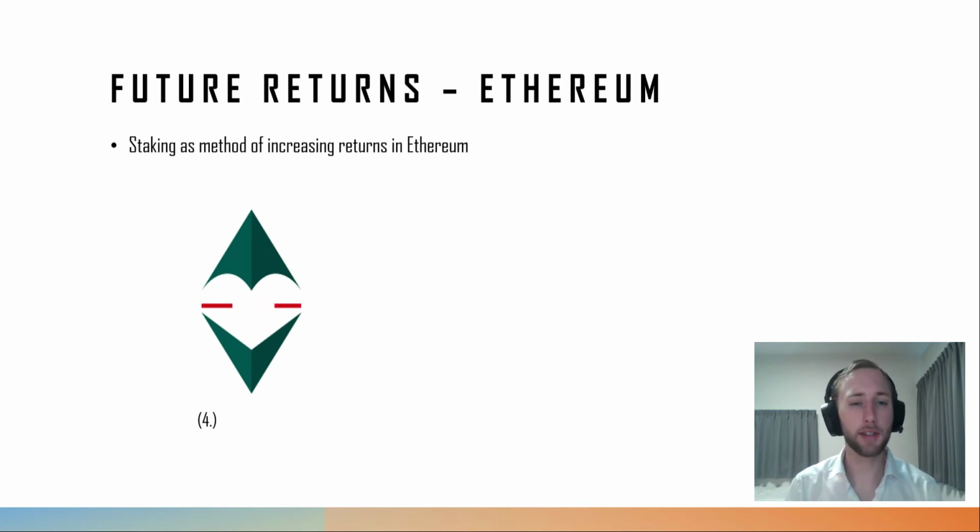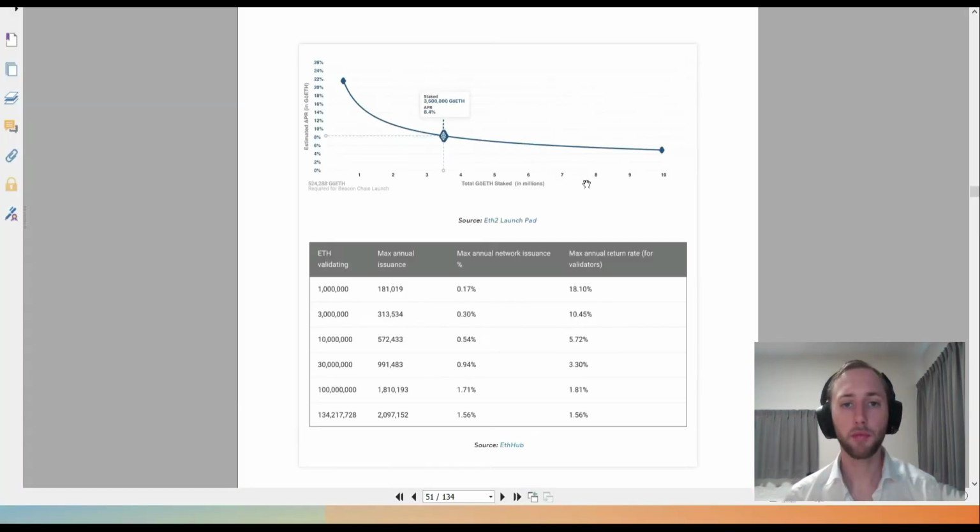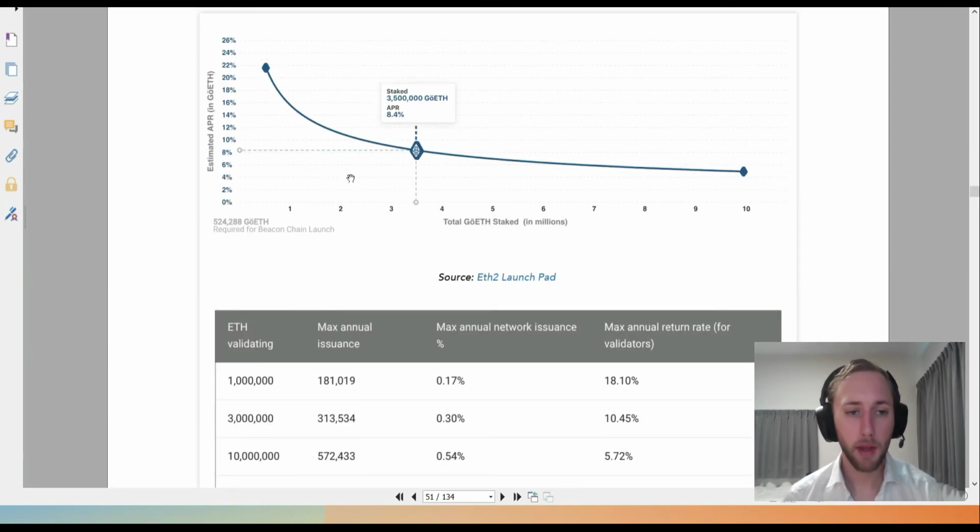As you can imagine, this is a very, very interesting proposition for someone with a long-term time horizon because it allows your asset not only to grow in value, but to grow in size as well. Now, as a long-term investor in Ethereum who wants to stake, there's one important metric to take into consideration. It's described here on page 51 of the Messari report, but I'll go over it real quick. As you can see here, the more Ethereum that is staked, so this is the staked Ethereum in millions, the lower the expected returns are. That has to do with the simple fact that you have to share the reward with more people.